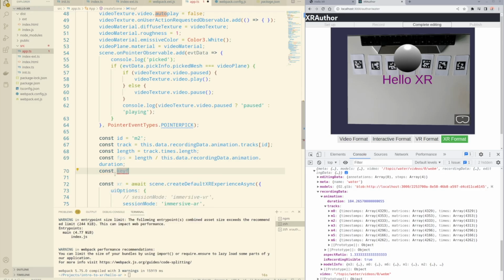we need keyframes. Okay, we create an empty array to hold all the keyframes. Because Babylon.js doesn't really manipulate the matrices directly, if we want to manipulate the position of the object, we need to extract the information from the matrix to get the position vector.